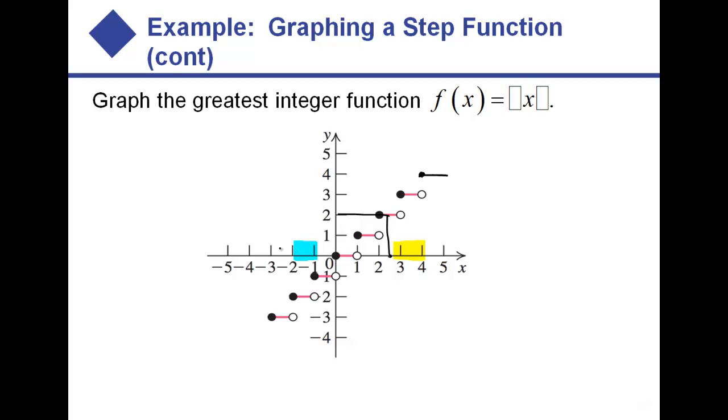Right? If you give it negative 2.5, what's the biggest whole number that's smaller than negative 2.5? Well, this one's a little trickier to conceptualize, but it would be negative 3, right? Because when we're in the negatives, it's kind of in the other direction. So negative 2.5 gets mapped to negative 3. And then as we get bigger and bigger, it stays there until we finally get to negative 2, and then it jumps up. So the greatest integer function just looks like stair steps.